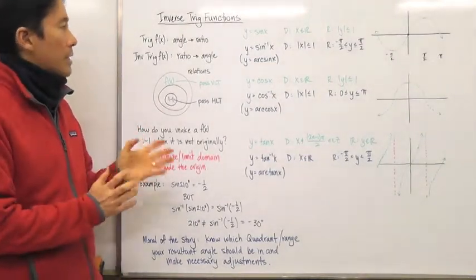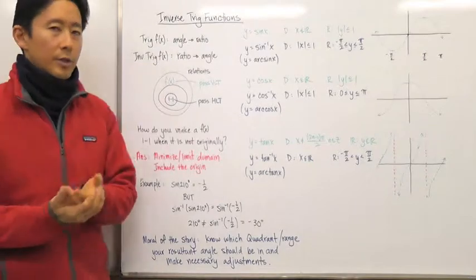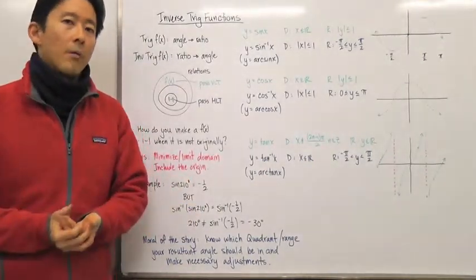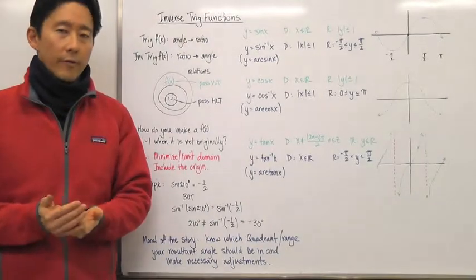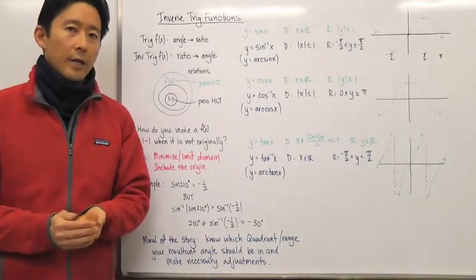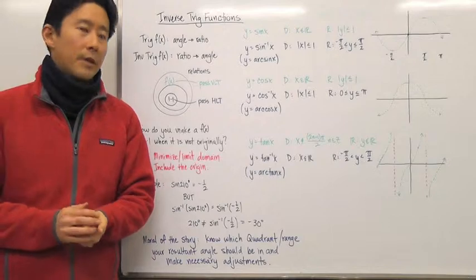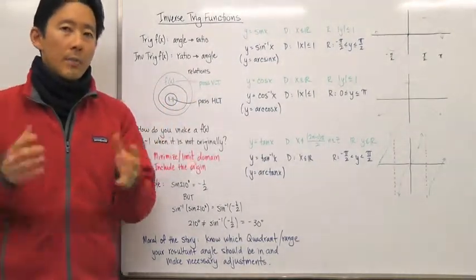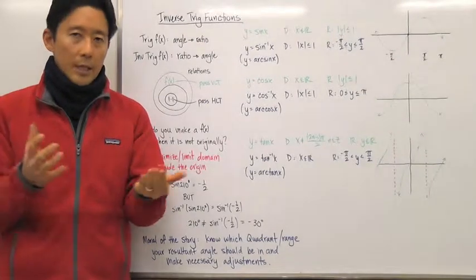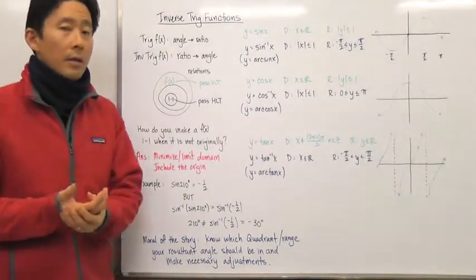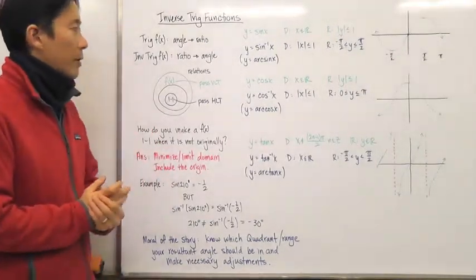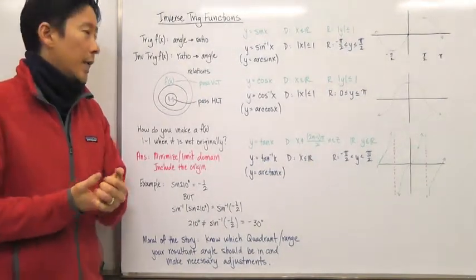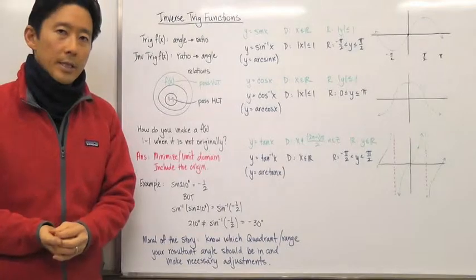Now before we take a look at how we can generate these inverse trig functions, we need to review very briefly what's necessary in order for us to be able to find an inverse function. So remember, we had relations, and relations are any mathematical relationship that joins x and y, the independent and the dependent variable. In order for a particular relation to be considered a function, it needs to pass the vertical line test.